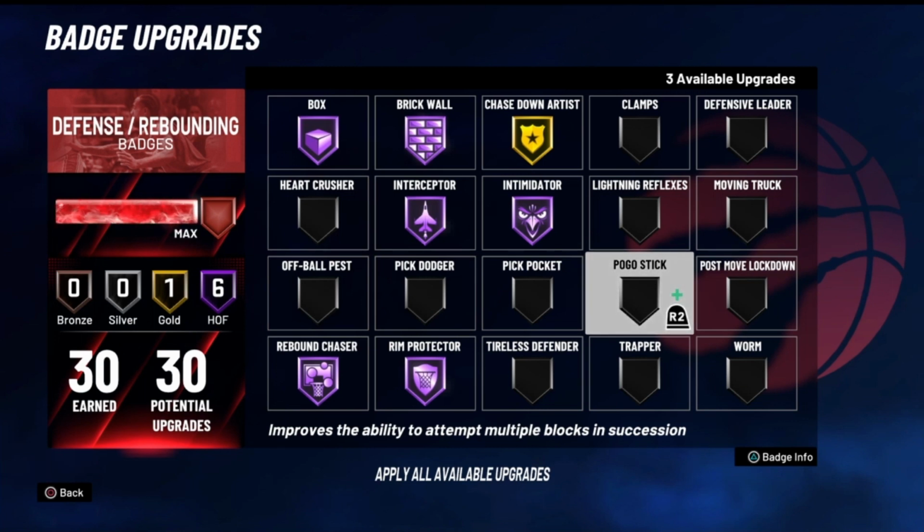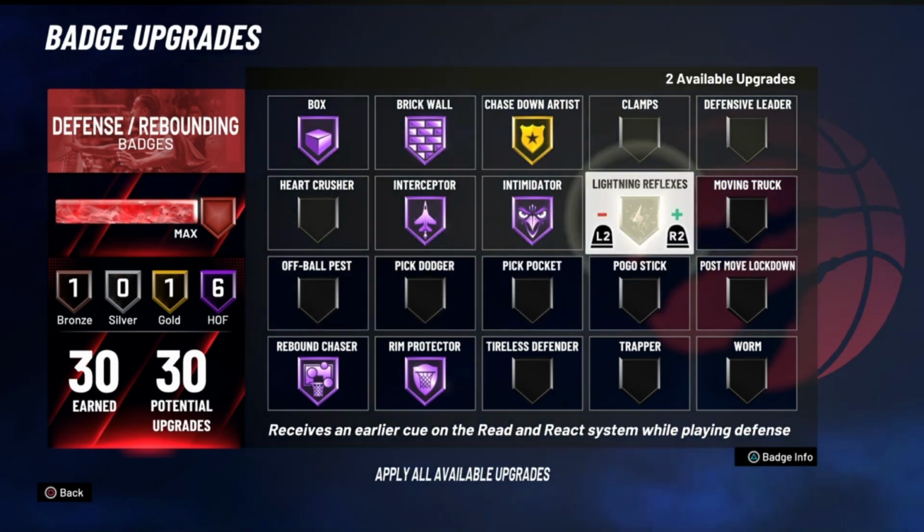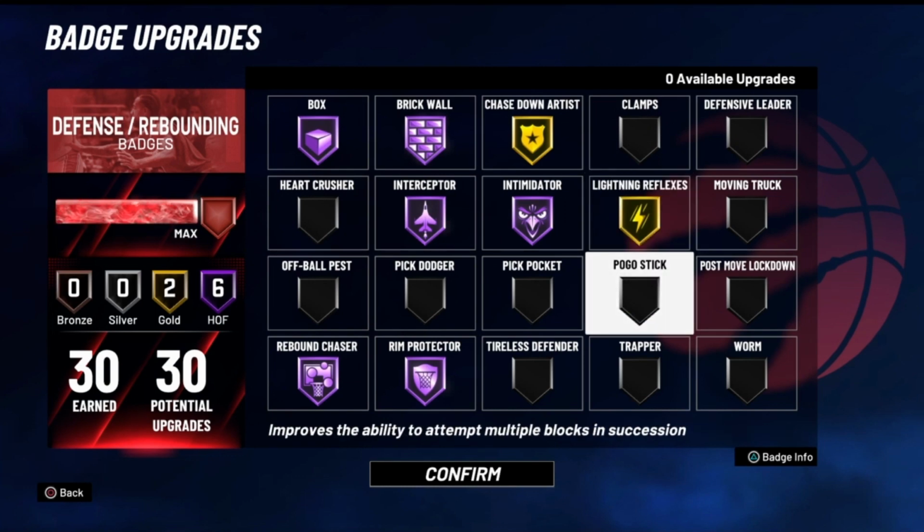So definitely practice timing your jumps. It is not hard at all, guys. It is not hard to time your jumps. So yeah, once again, it is Lightning Reflexes. Another reason why I don't use Pogo Stick.